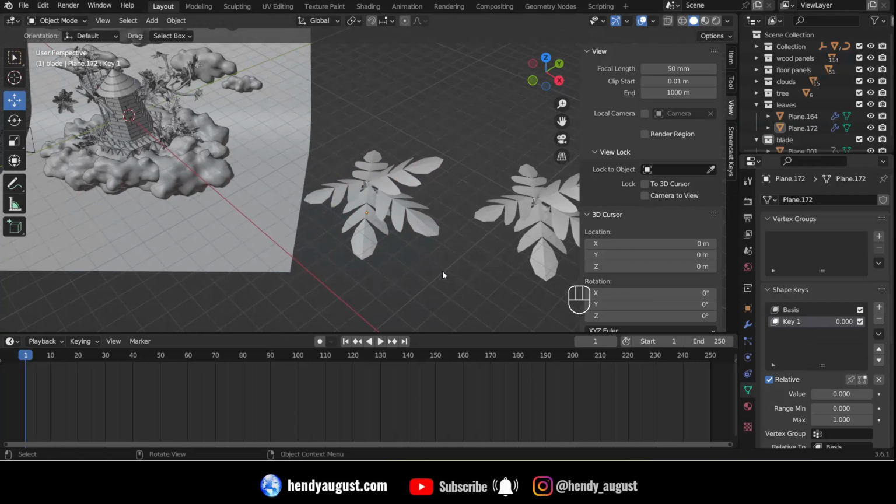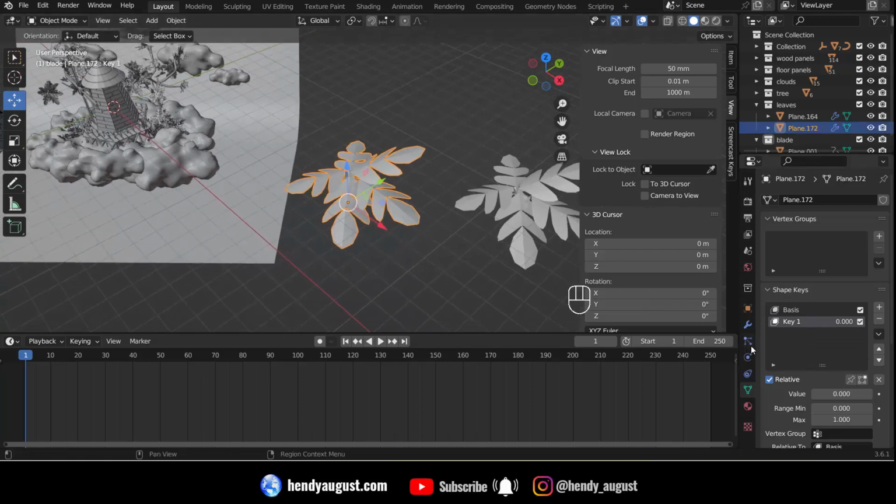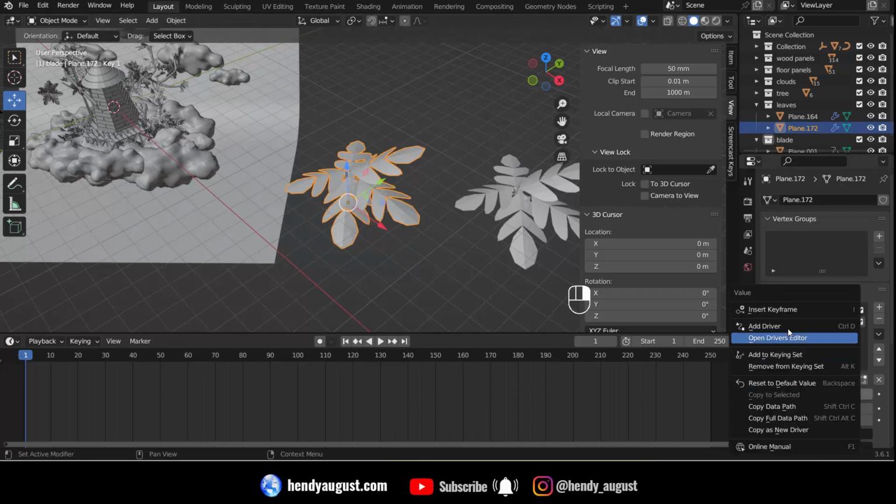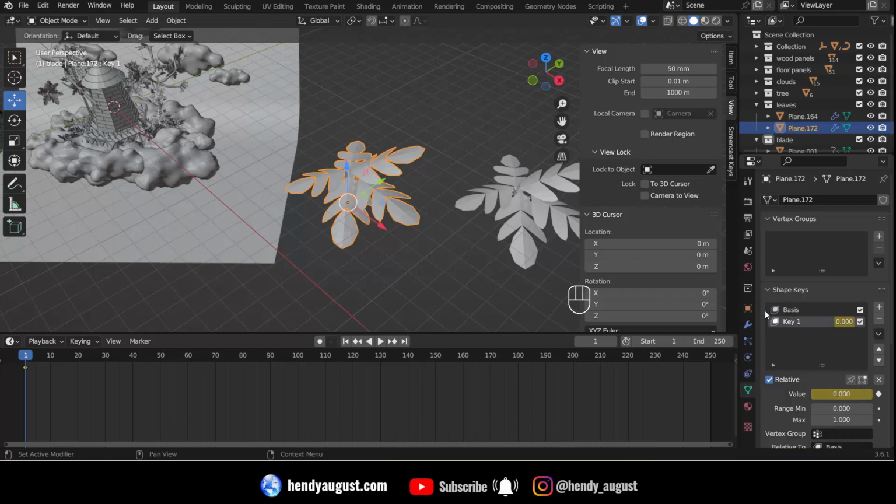So we're gonna animate the leaves shape. The first thing we need to do is go to the first frame, and then right click and insert keyframe. Once again, since this is 250, I'm gonna divide this by half, so they will animate twice. 125, and then I'm gonna right click once again. When the value is 0, I'm gonna right click in here and then insert keyframe.